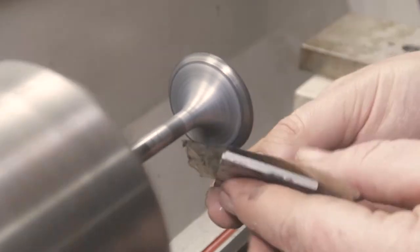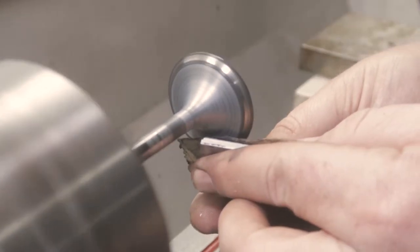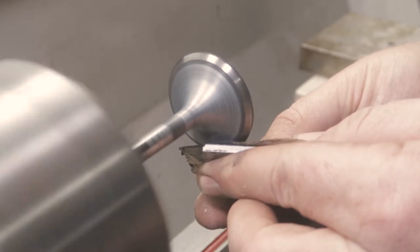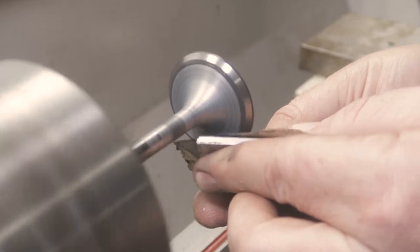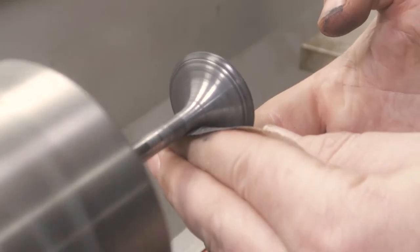This pass, I'm going to lightly touch the valve seat surface. I didn't want to do that with 120 grit because it was a little aggressive, doing the 220 removes all those really light pits.